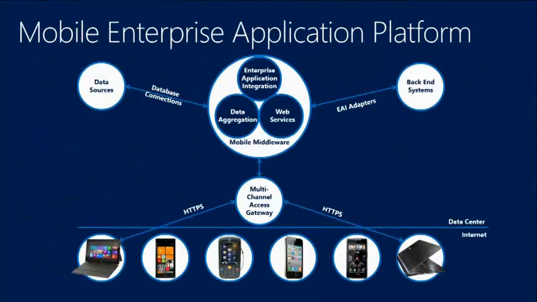So here's a visual representation of the text that I was talking about there. If you think about it from top to bottom, your mobile middleware here, IIS, SQL Server, that kind of thing. And then that EAI, the integration to back-end systems like SAP or Dynamics, and to databases, Oracle, other SQL servers, Teradata, DB2, and then publishing it out through a gateway, wrapped in SSL, to any device. That's the vision. That's what we're shooting for here.